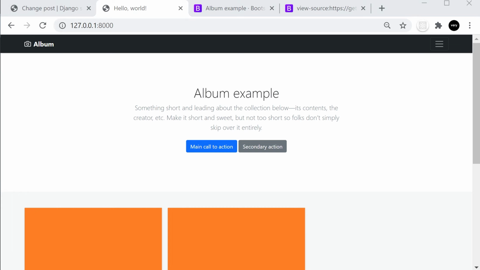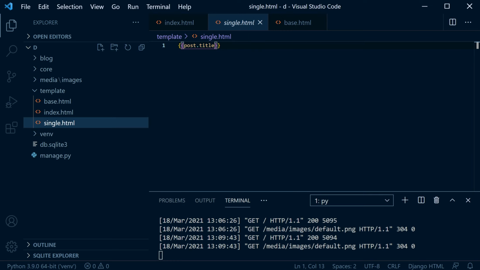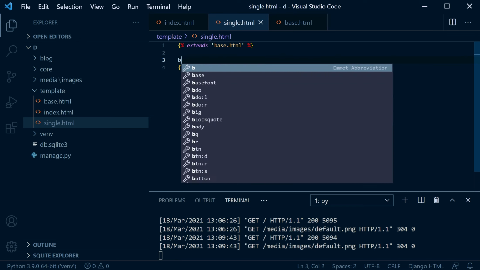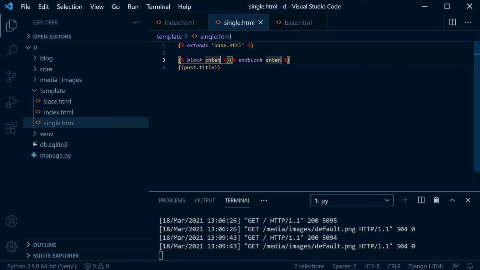But now let's apply this to the single page. So all I need to do here in the single page is put the extension, and then make a new block called contents. And I need to put my data inside of those blocks.